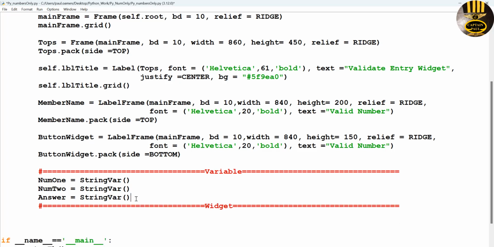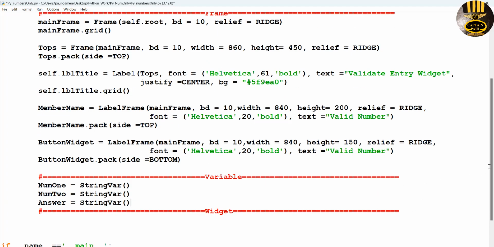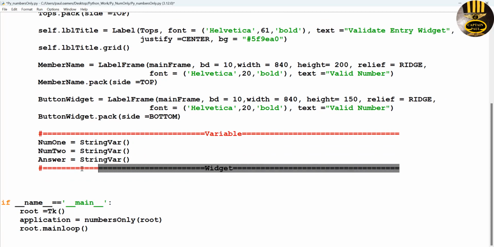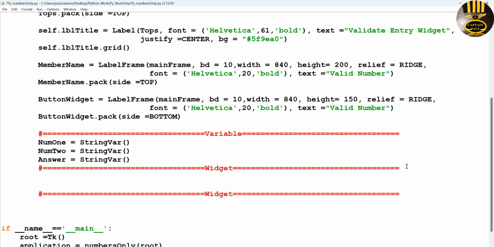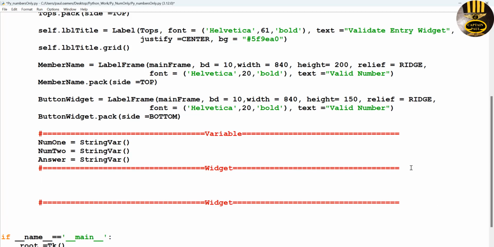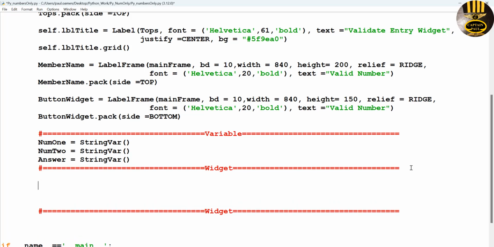Now underneath here, I'm just going to create all my widgets here. Copy this, right down. All right. Okay, now let's create some widgets that will go on the respective frame. So the first widget, I'm going to call that self.lbl_num1. Yeah, lbl_num1. There we go. And that is going to be a label, and this label is a child of the member frame. Paste that in there.